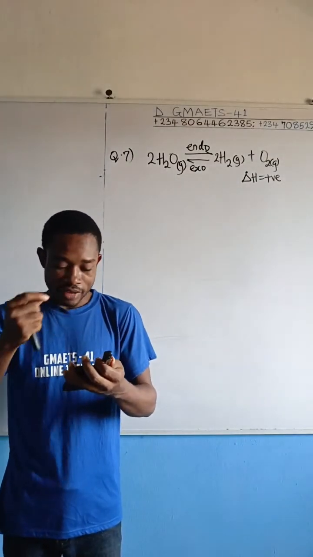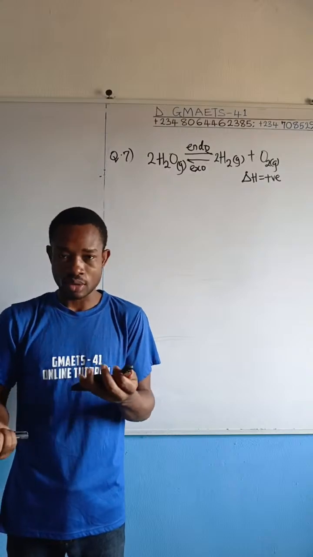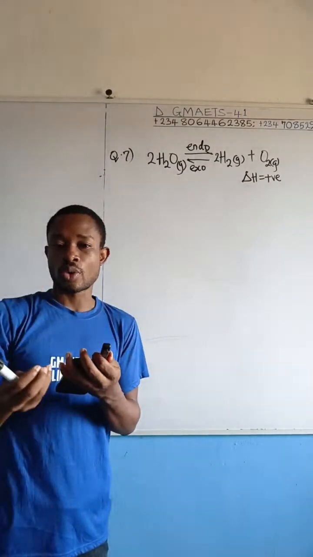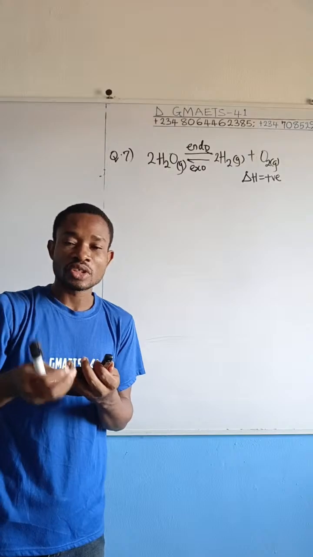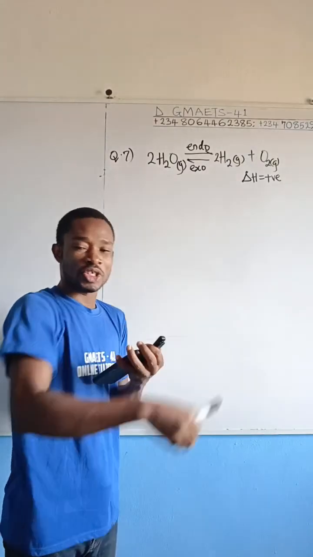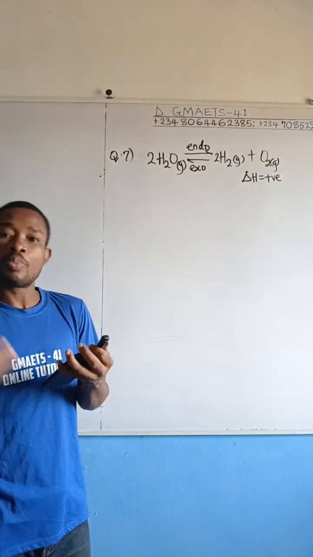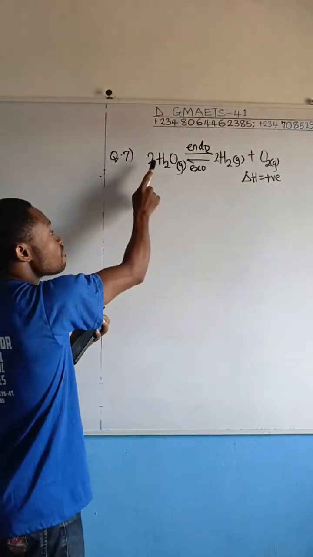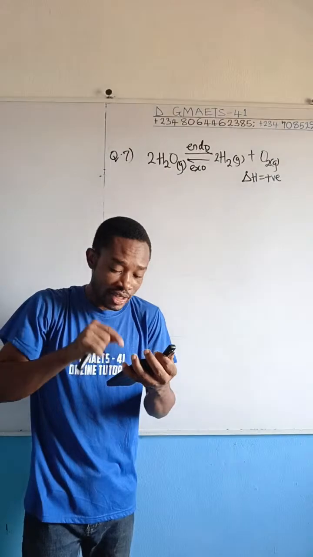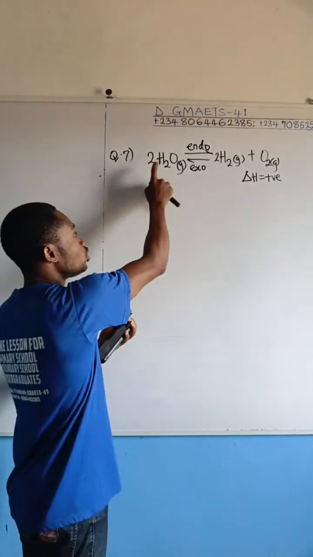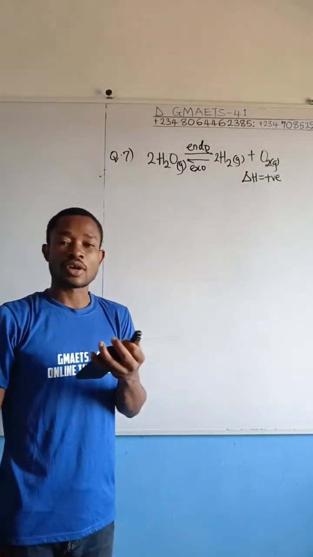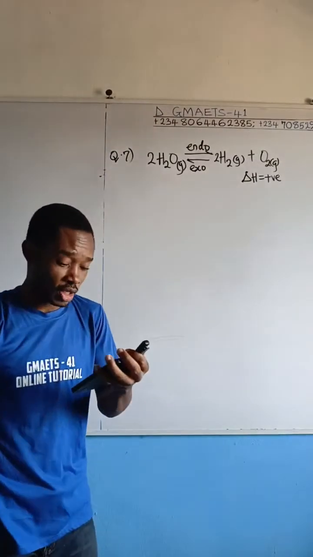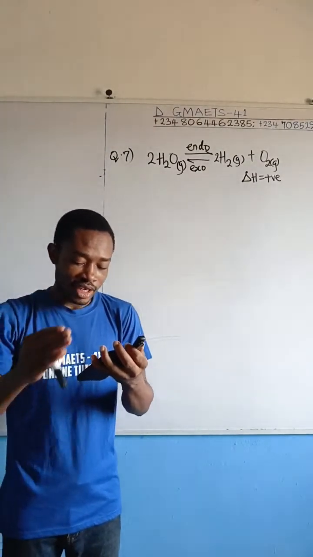If you look at the options, we have A, adding more oxygen. Now, if you add more oxygen here, effect of concentration on equilibrium. What effect of concentration tells us is that if you are adding more species anywhere, equilibrium will go to the opposite side. So if I'm increasing the amount of oxygen, the equilibrium will shift to the left, favoring the production of water, thereby increasing it. But the examiner is requesting what will lead to a decrease of this guy. That is why option A is not correct. Adding more oxygen will push equilibrium to the left, increasing the amount of water. So A is off.